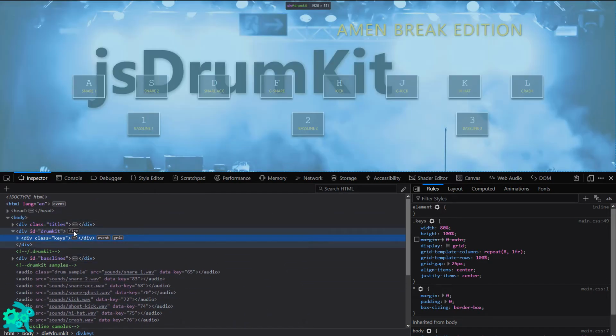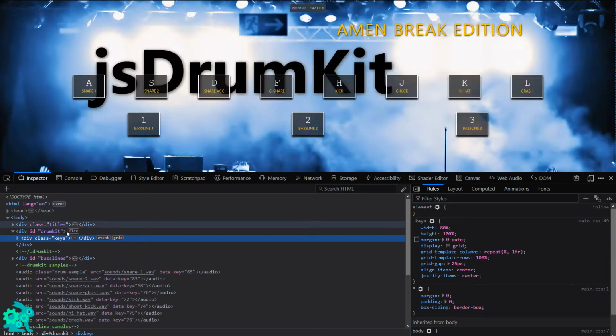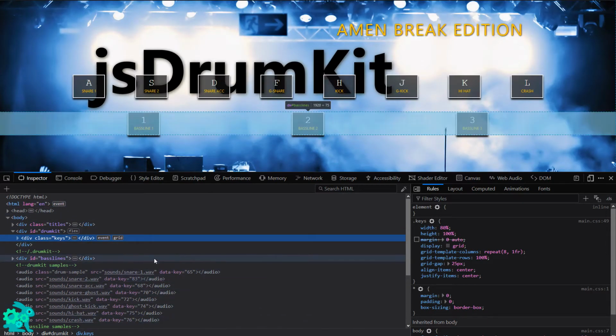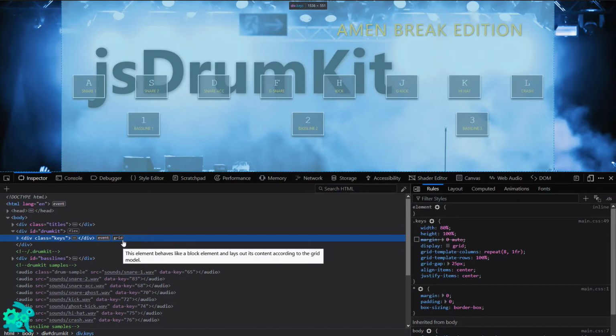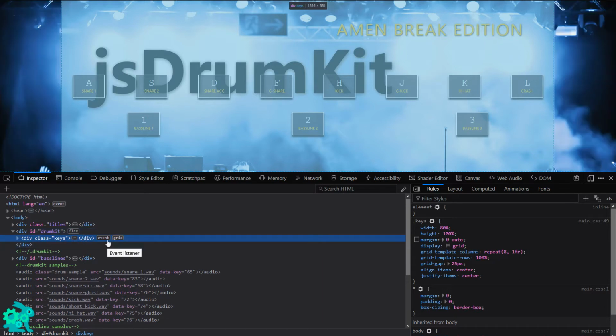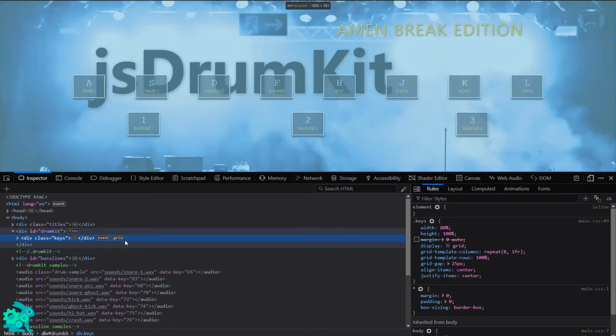And there's these little tags you might have noticed. Some of them say event, some of them say flex and grid. If any of our elements on the page have the display of grid or flex, that little tag will show up right next to it and indicate that. As well as these event tags, if any of our HTML elements have an event listener attached to it in JavaScript, then it'll show an event tag to the right of it as well.